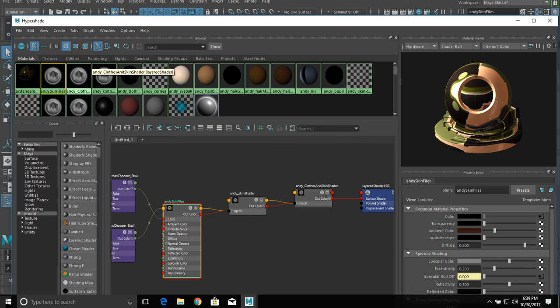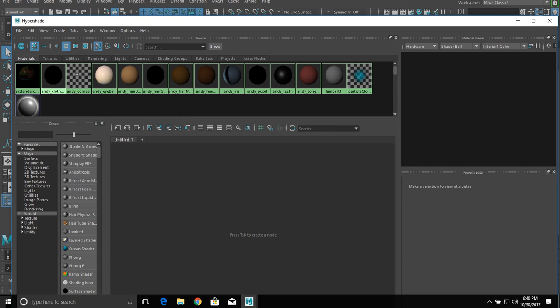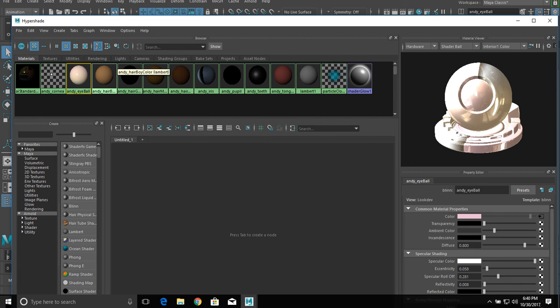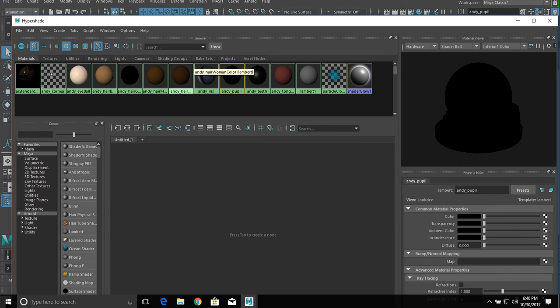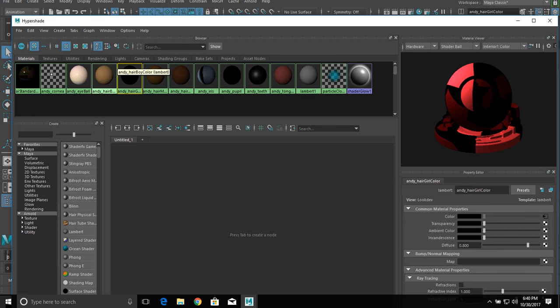Here's his skin. That one doesn't matter anymore because I already took care of that. Here's skin shader. That's still part of that skin. I'm going to delete the unused stuff. There we go. Here's his clothes. We don't really need that. Here's his cornea, which is the clear part of his eye. Here's his eyeball, which is the other part of his eye. Here's his pupil. So you see how Andy has 4 parts. There's his iris. 4 parts just for his eyeball. Here's his tongue, teeth, hair. Another hair one. Another hair one.